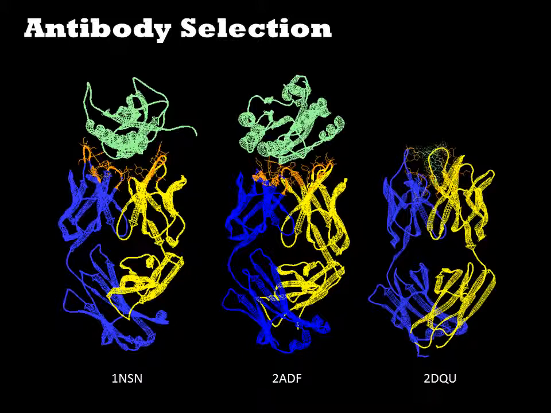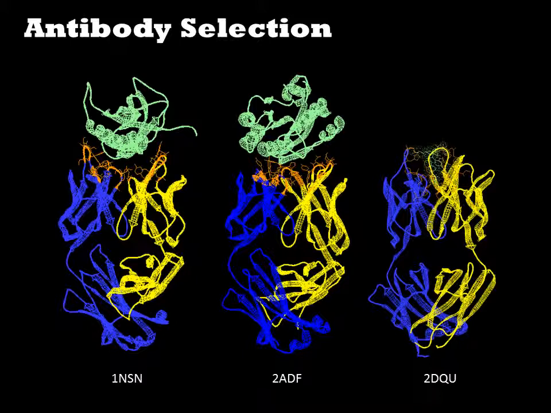The CDR loops in orange are the primary source of variability from one antibody to the next, and it is this region of the molecule that binds one specific epitope. Notice that outside this orange region, the molecules are structurally identical. The size of the binding pocket formed by the CDR loops depends entirely on their sequence, which is specific to each antibody. In 1-NSN, we have a very broad, flat pocket. In 2-ADF, we have a more narrow pocket.